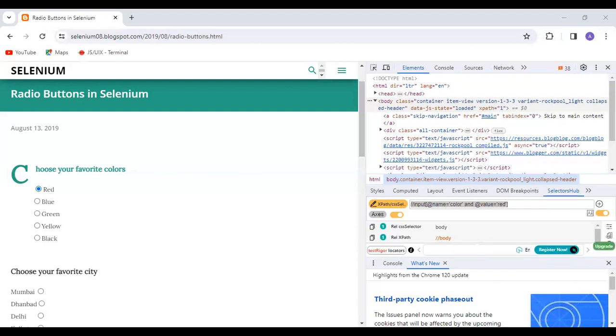Let's copy this tester class and, in place of checkbox, write radio button. Radio button checked tester. Now finish it, open that, and here we can write the radio check tester.